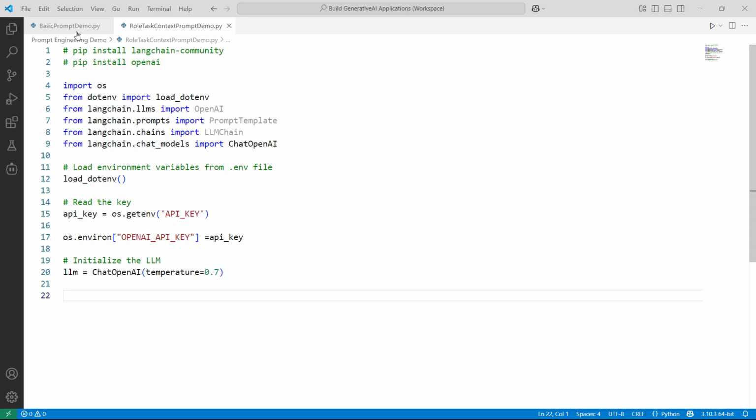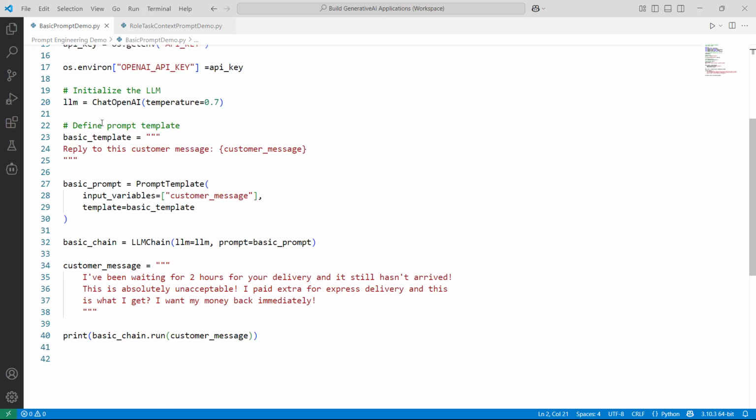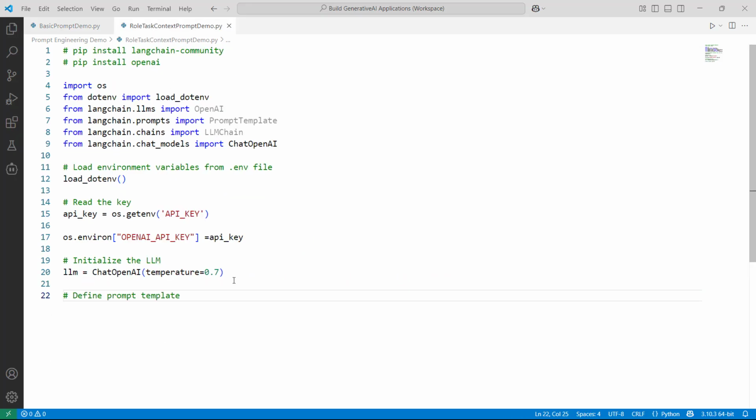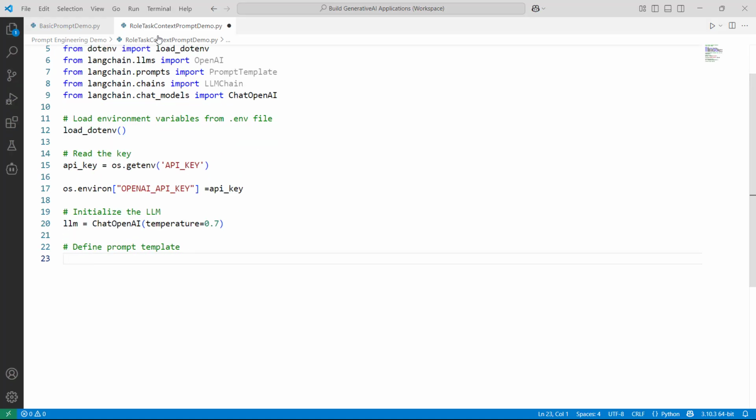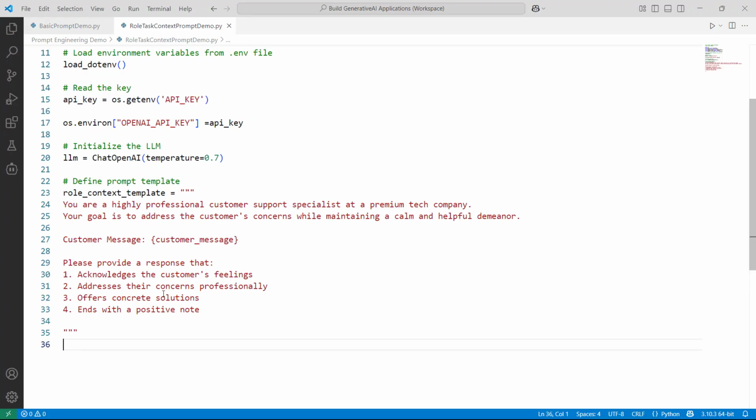Now here we defined our prompt template, right? So similar to how we did for the basic prompt, let's try to define our template for the role task context prompt, right? So for example, let's assume this is how our template is.